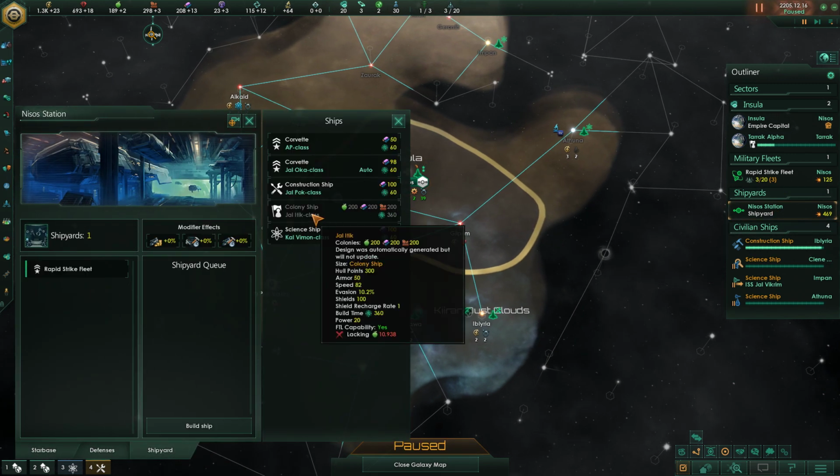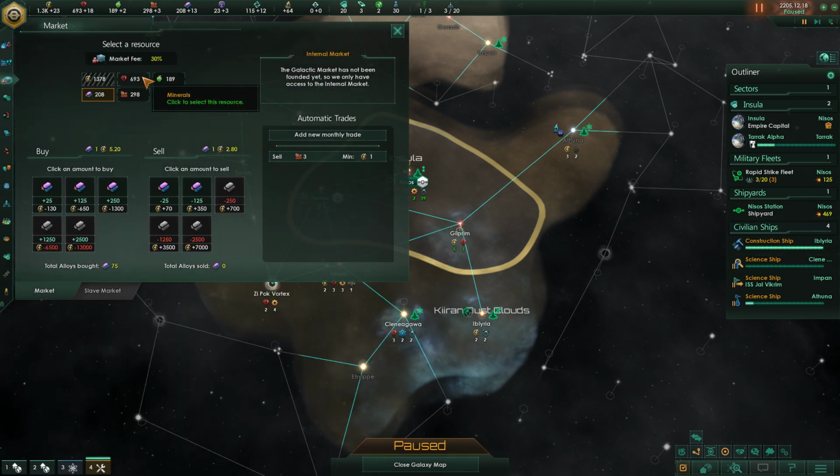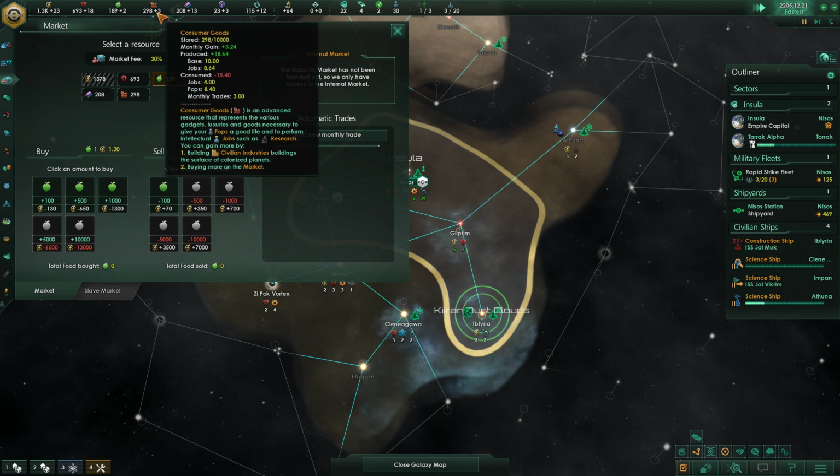I will, I think, immediately build this. I don't quite have the food. We could buy some, of course, on the internal market. Yeah, I mean, let's buy... Alright, I shouldn't still be doing this. Remove that. Upscaling complete. Unpause.